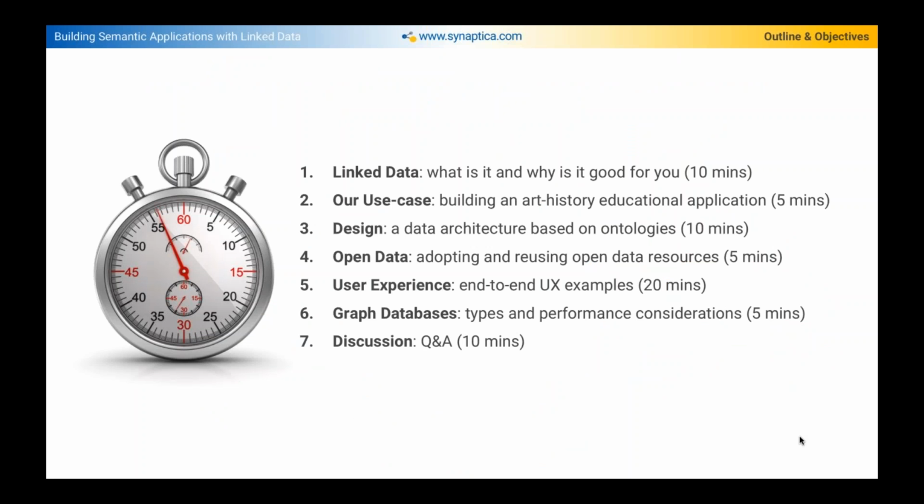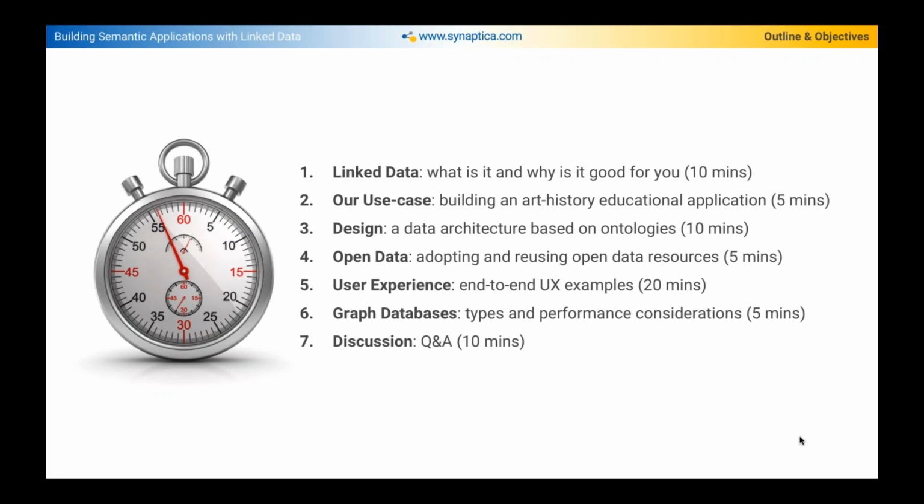The agenda I've sketched out for this hour is I'm going to start with a little description about what linked data is and why it's good for you. I'm going to move on then to explain our use case, which is an educational application built with linked data.